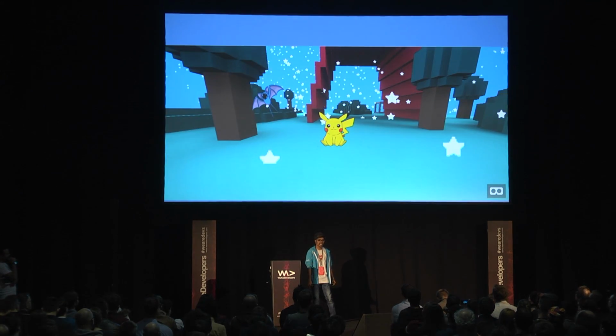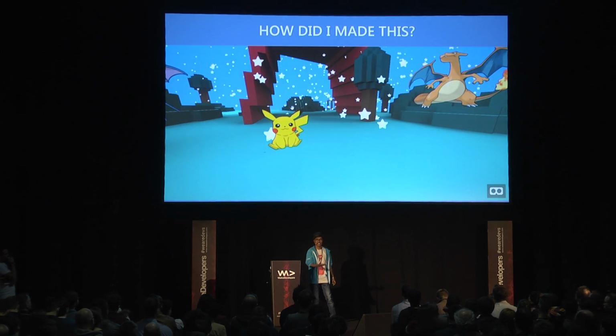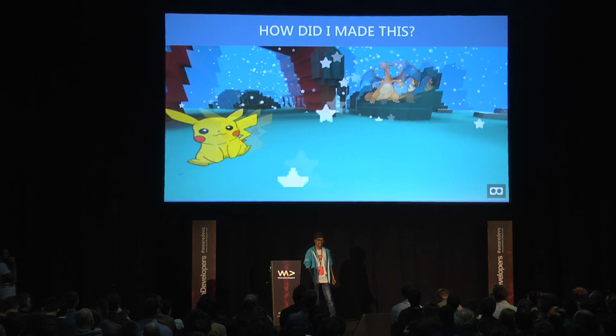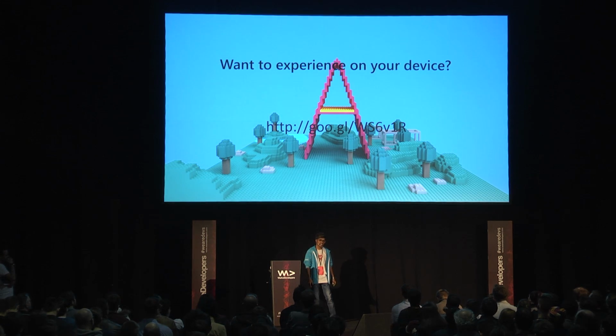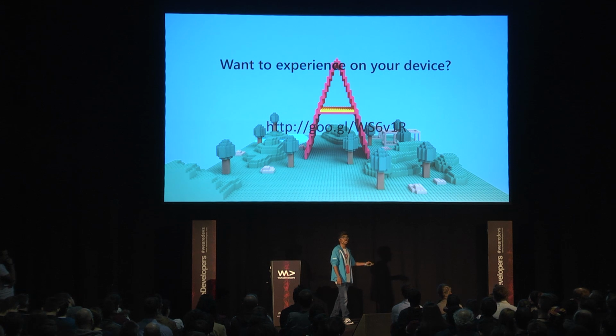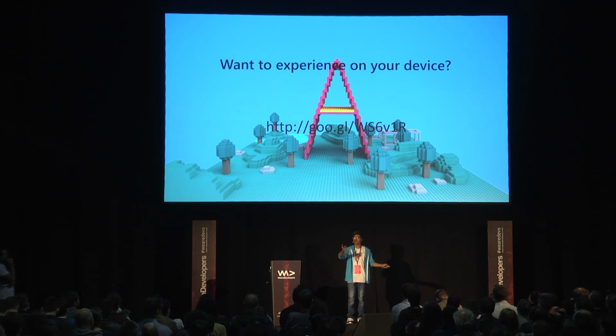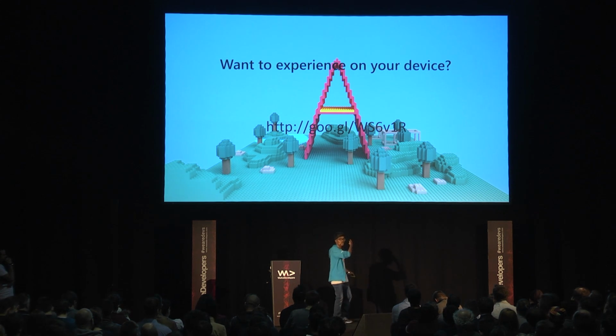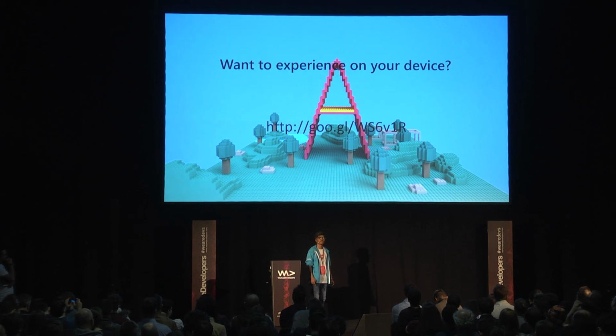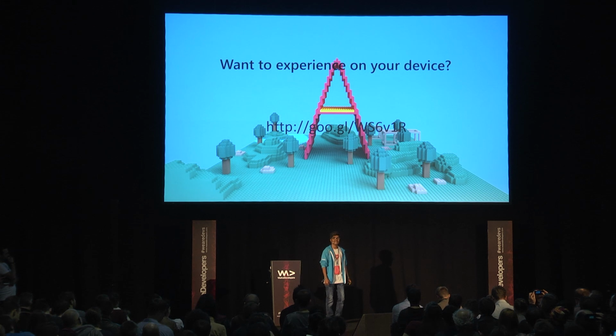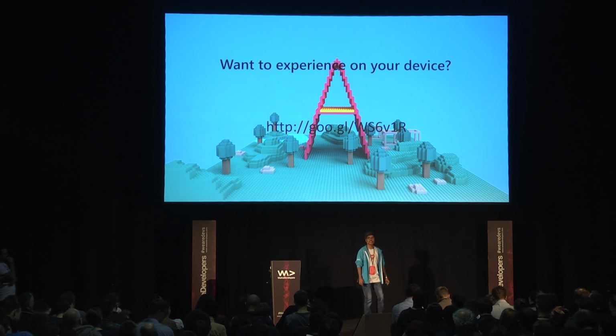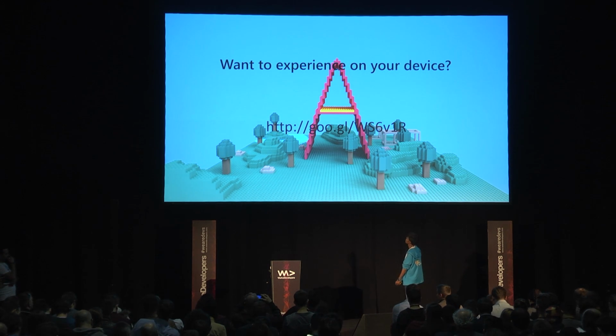If you want to experience it on your mobile device, how did I make this? That is what I was telling you all about. Want to experience this VR on your own mobile devices? Just open your mobile device and go to this URL. You will experience it right now. You want to try it? Just try it. Open your mobile device and go to this URL, goo.gl/ws6smallv1r.